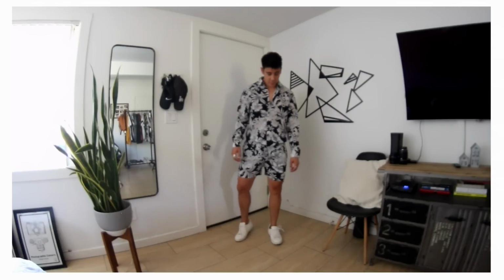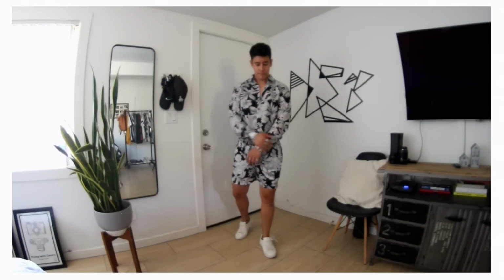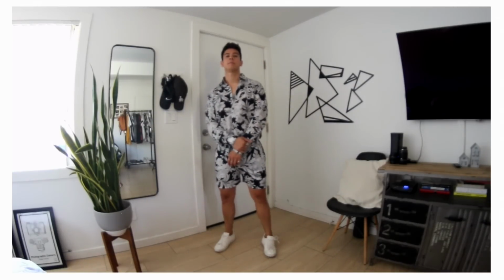All right, last but not least, I got another two-piece type of thing. I like these from the site because I can wear them as shorts or just wear them together. But this, once again, a nice monochromatic, just black and white short for summertime. All I wear, as you guys know, are shorts in the summertime, especially here. And then I got the top piece that goes along with that. That pretty much concludes my pickups for summertime. Wanted to go through this fairly quickly, and that is pretty much it.